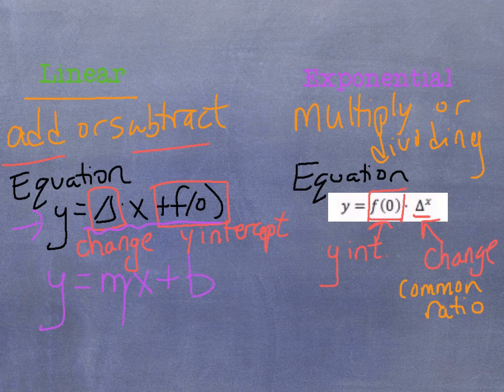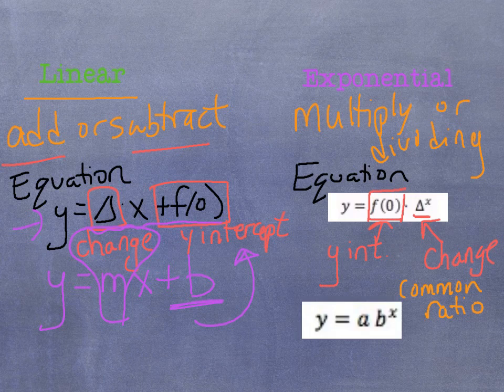My m is talking about my change, or my rate of change in this case, or slope. And the b stands for my y-intercept, but this is just a little bit easier to look at. Same thing is going to be true in this exponential function. I'm going to have an easier on the eyes equation that we're going to use. And that one is this one right here.